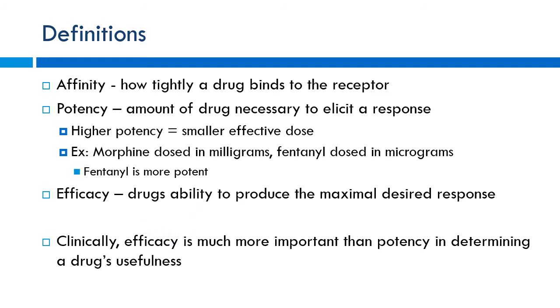Anyway, efficacy is the ability to get the maximal desired effect. With some drugs, they're always going to hit a limit in how big of an effect I can get. So for instance, I can give acetaminophen, but is acetaminophen going to fix every person's pain issue? Not really, right? Acetaminophen's kind of wimpy in the grand scheme of things when you're comparing it to fentanyl and morphine and Dilaudid and all these other things. It doesn't matter how much acetaminophen you give, you're only going to get so much pain relief out of that. You're only going to get so much efficacy out of it before you start to run into side effects and toxicity and other problems like that.